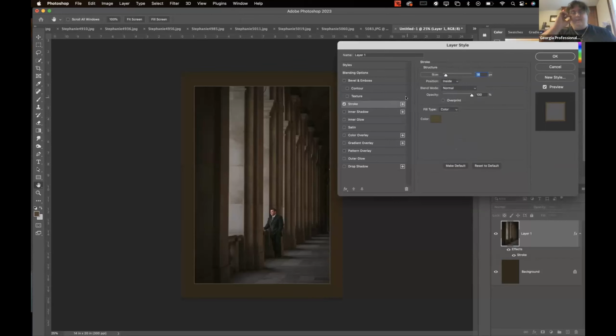Now we talked about stroke size. If you look at this under size, right now I'm at 16 pixels. It's a little different because this image is so old, but usually I'm somewhere around the 10 pixel range. I just want to make sure that stroke is not overbearing. Position, I do the inside because the outside tends to give that stroke border rounded corners, and I don't like that. So I do inside, and I get those nice sharp corners. And then opacity, I always keep it 100%.